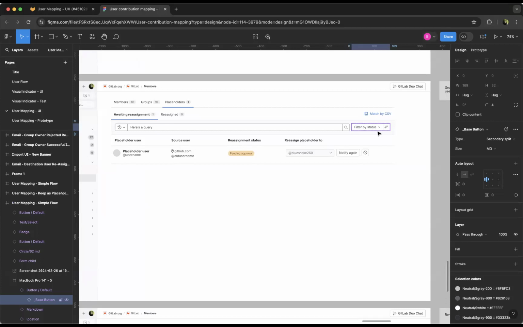It's a little concerning to me though, without that filter. If you do have 1,000 people on this list, you'd have to paginate to different pages to even see if there is action. Actually, no, that's not true, because it's a waiting. Now I'm trying to figure out the badges that you were showing, like failed, pending, etc. Which tab would those show up in? They would show up in the waiting reassignment tab, their reassignment status.